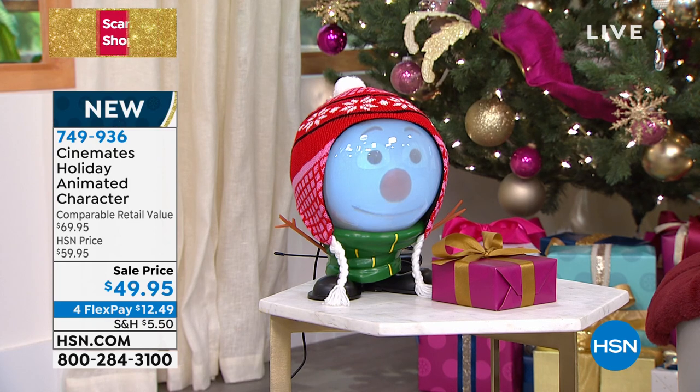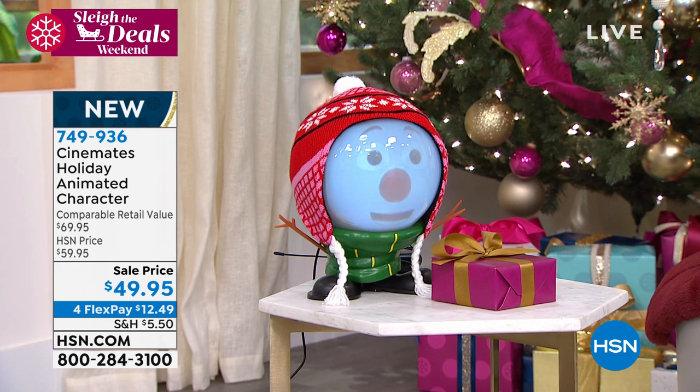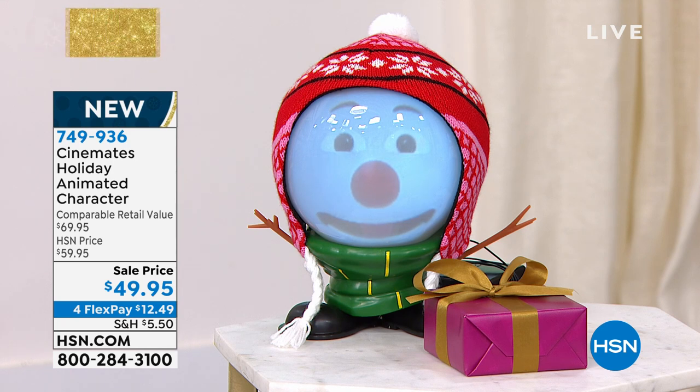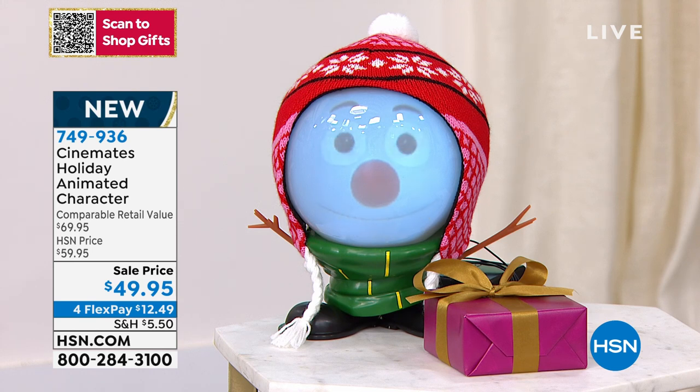Watch, listen. Look at the little animated face. Look at that. It tells jokes, it sings, it talks for 45 minutes, volume up and down. You can skip. That's an actual little knitted beanie that's on the snowman. There's a reindeer that has a little beautiful scarf on it. If you don't want it to tell jokes or talk or sing, you can absolutely make it so it's just the face that's on there.